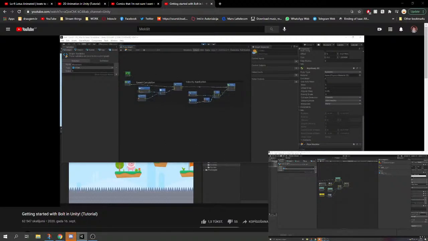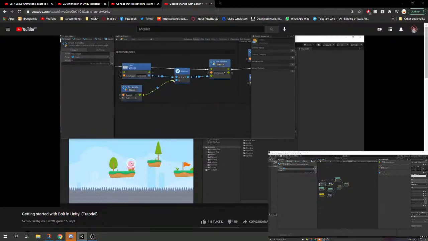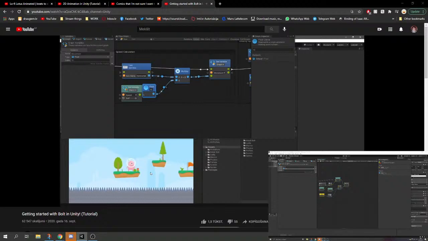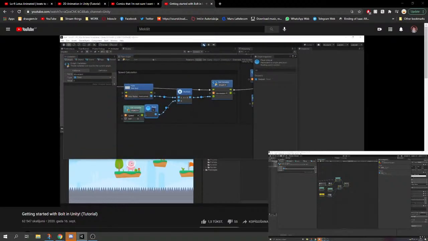One of the benefits of Bolt compared to manual coding is that you can edit the flow graph in play mode to tweak existing behavior while you are test playing the level, so you can see how the changes affect your game right away. After exiting play mode, the changes you introduce to the flow graph will still exist.